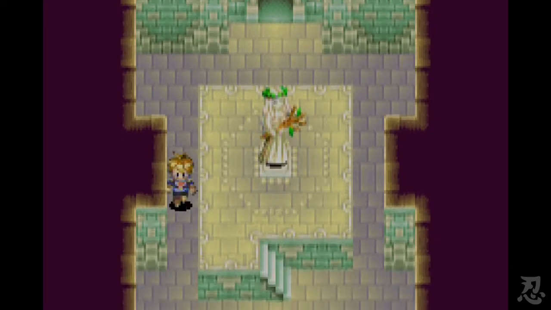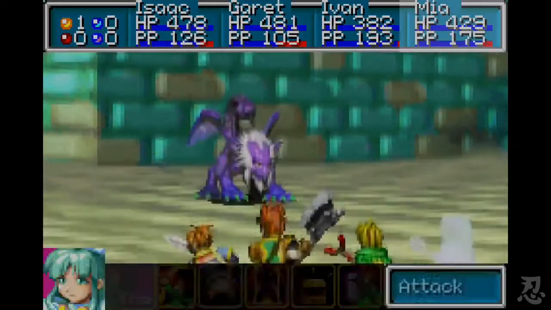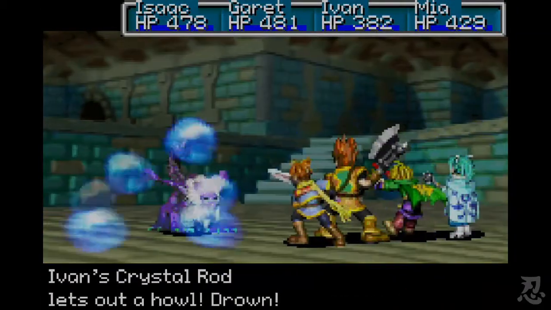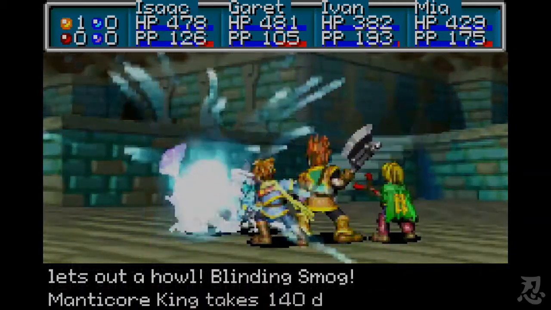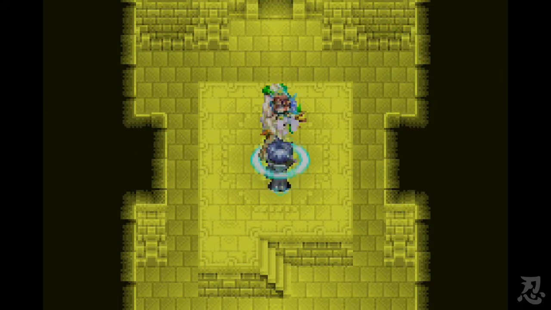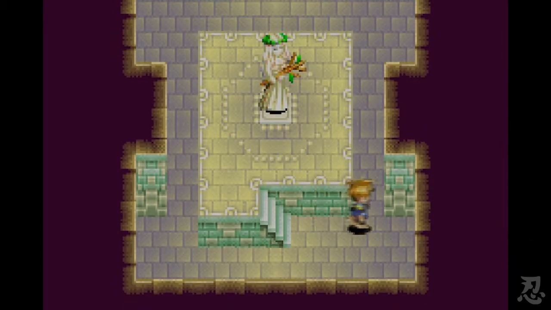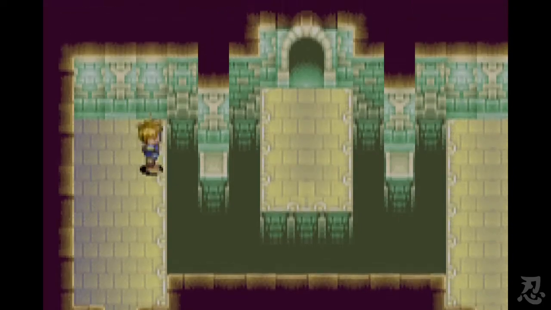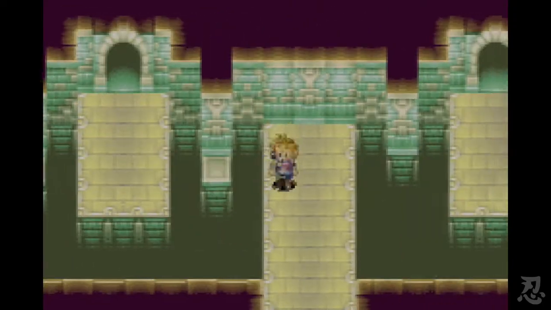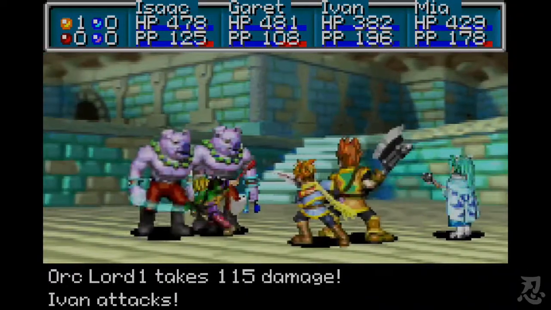Okay, this is a split. So this, I think, leads to treasure? Okay. Hi, Manticore King. Oh, you're weak to water. Oh, wow, that was quick. Can I fly this? Looks like something I should be able to fly. Nope. It doesn't move. Okay. Well, never mind. I'll just go the other direction. We'll just take him down one at a time.